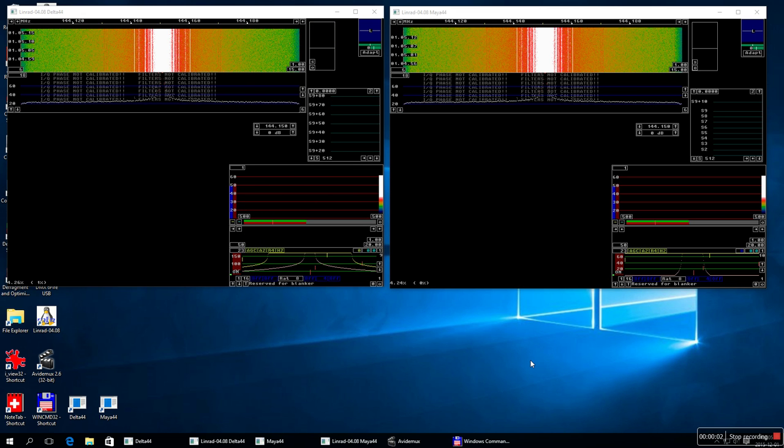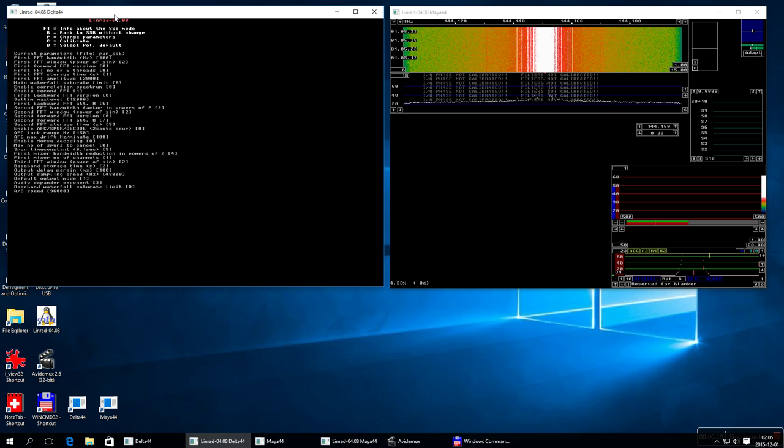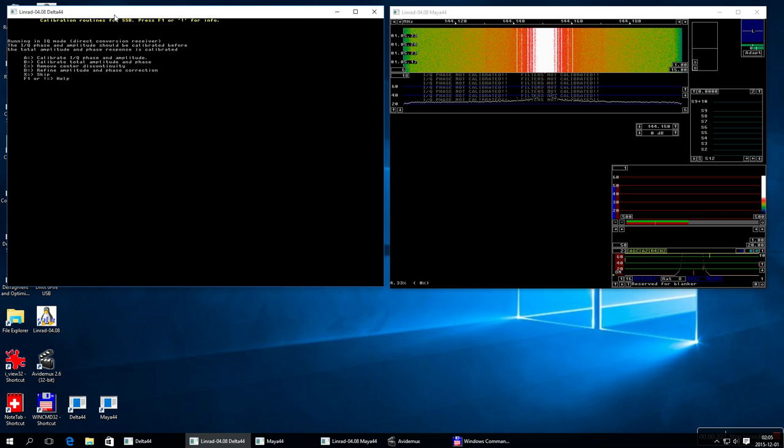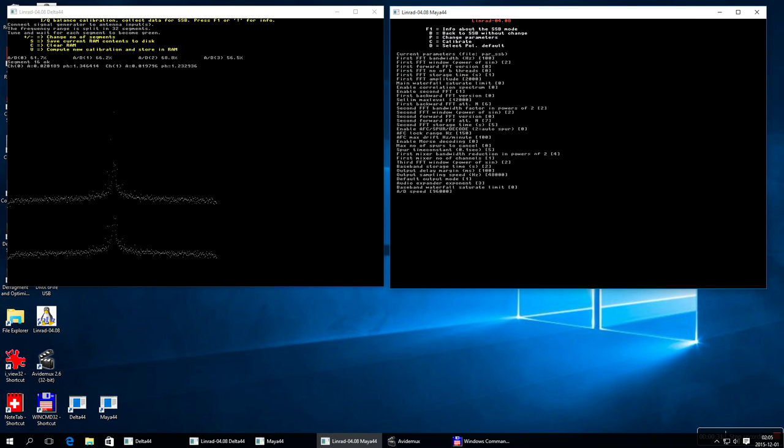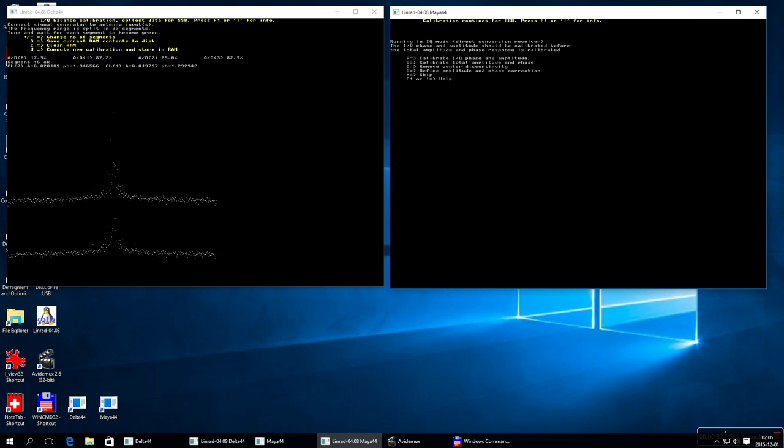I have removed the calibration files from previous setups, and I have to first do the mirror image calibration, which is I have to get focus to one of the LinkRFs, X, and calibrate, and A, and then the same for the other instance of LinkRF, X, calibrate, and A.